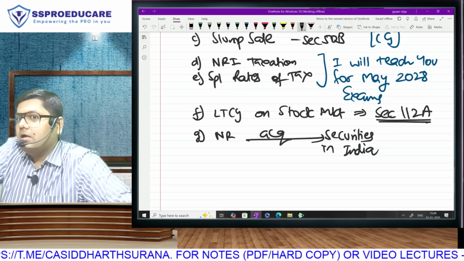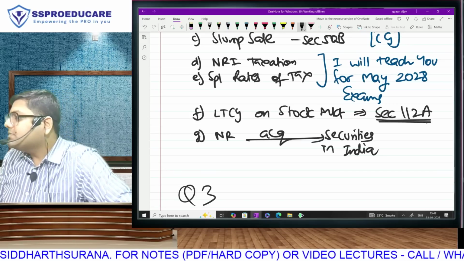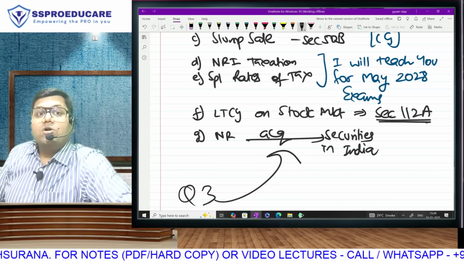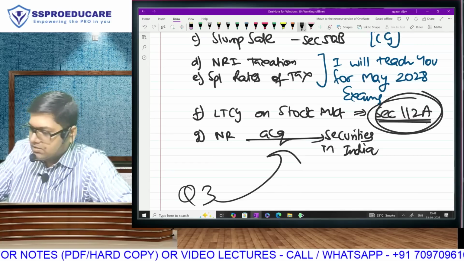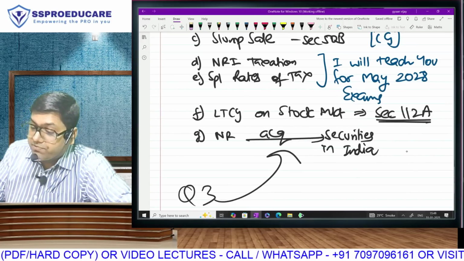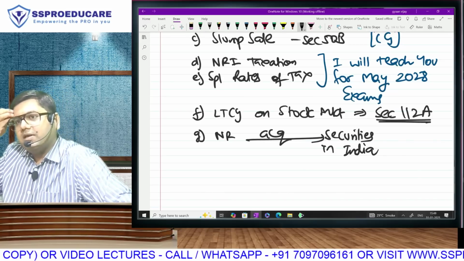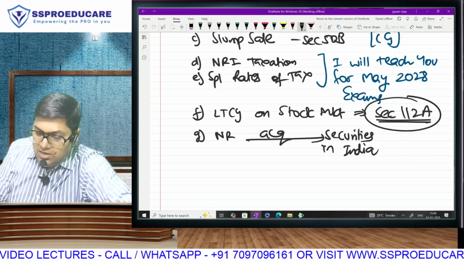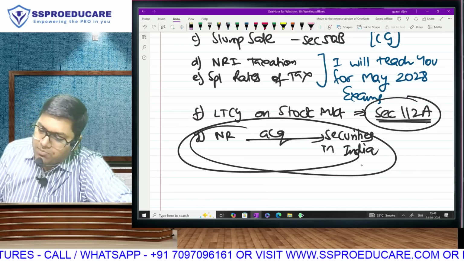Now the question is, sir, why? Because we are going to do one more question, number 3. In that, these cases have got a big benefit, the second benefit. Just like we are giving a concessional rate of tax here, we are going to give them also a concessional rate of tax. And because we are reducing the rate of tax, you can't expect all the benefits from it. If we are reducing your rate of tax, then we will take away another benefit, and therefore we are taking away the benefit of indexation. This will be taught later in the chapter, but this concept will be taught in question number 3 immediately. But what is common between both of them?